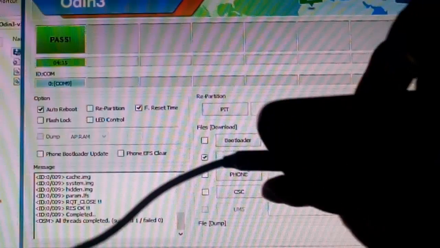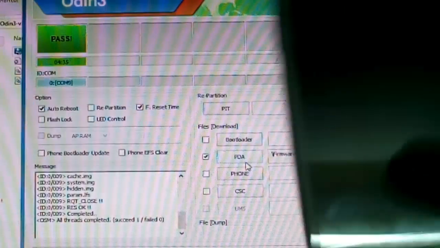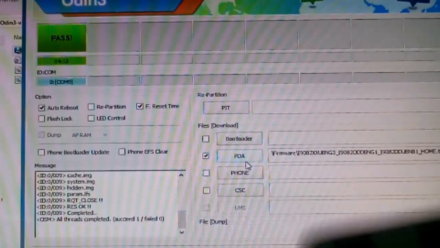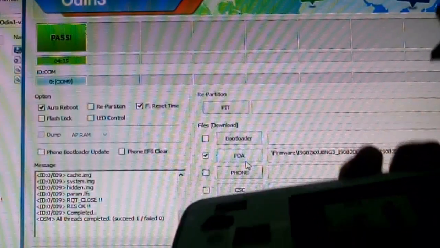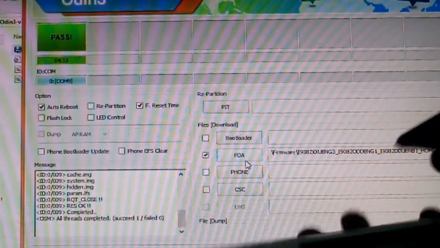So I'm just gonna take off the battery and unplug it. Now I don't need it, and this is done. And just after 10-15 seconds, you can bring back the battery into this, and I'll show you how the phone has rooted.